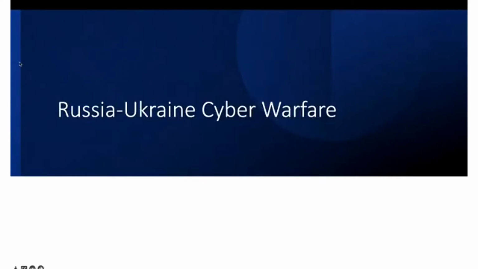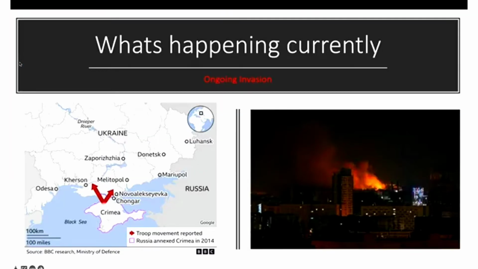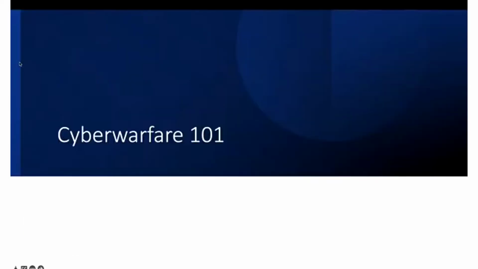Hello, friends. So let's get into Russia-Ukraine cyber warfare. As you know, there's an ongoing invasion done by Russia on Ukraine. It has happened in the last few days, and the conditions on the ground are really bad. There are enough media outlets covering this, so I will not get into details of what's happening in terms of the ground forces movement. But from the cyber side, let's understand what cyber warfare is. Then I'll talk about what's happening in Russia and Ukraine.